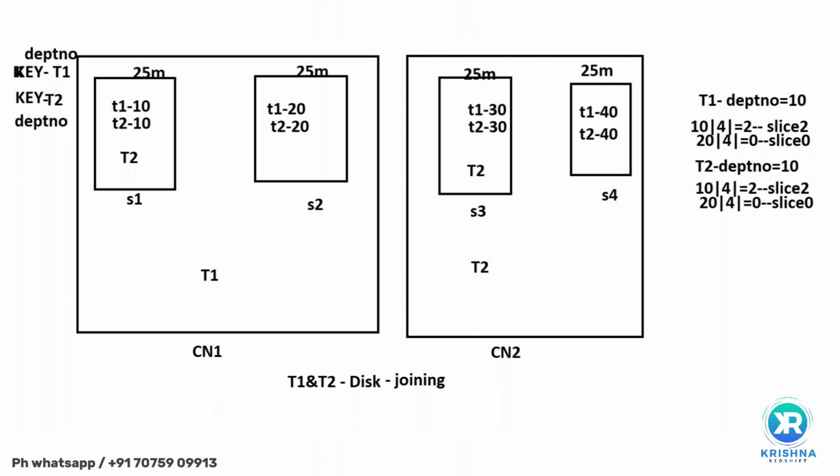Next, similarly the departments table is also distributed like that. So 50 departments, 50 people actually. You consider each department as a person representing the department. So the first room will have department number 1, the second room will have department number 2, the third room will have department number 3. Like that, 50 departments, one department in each room. You understand?